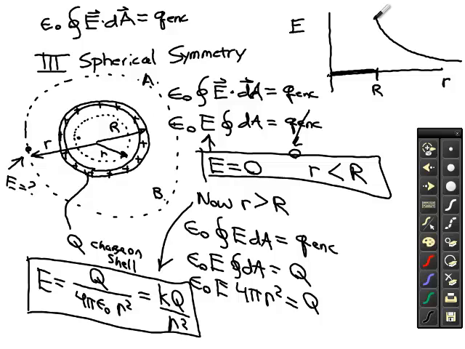So it's a goofy graph. There's a definite disconnect right there at the surface. As soon as you leave the surface of the sphere, whoa, there's an E field. But then as you pull away, it varies with the inverse R squared. And then if they said, okay, what's the value right here where this starts? You'd say, oh, I know what it is. It's kq over big R squared. It's right at the surface. Because they usually want you to label the special things happening on the y-axis. There it is. I kind of had my E in the way there.